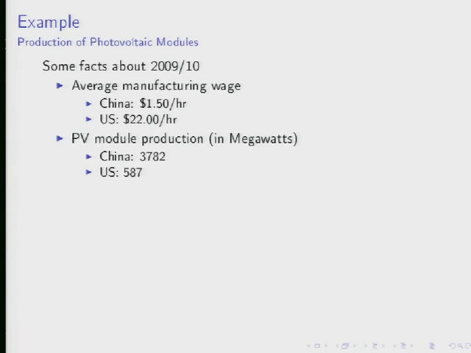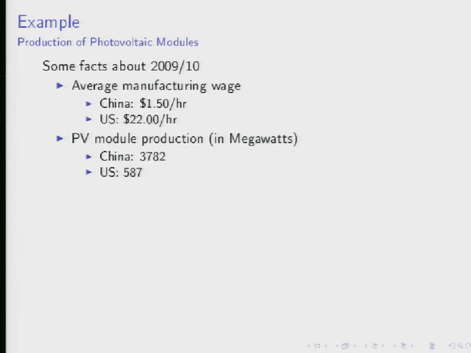I'm going to go ahead and use these facts. So X2 is capital, W2 is the price of capital. We're going to assume this is constant across the two countries. So the cost of capital is the same in the U.S. and China. And there's no doubt that that's not strictly true. I mean, we can look at interest rates in China or returns to investment across the two countries, and for sure we'll be able to find differences. But for sure they're not going to be on the order of 22 to 1.5. They'll be more on the order of a very small fraction of a percent. Capital is good at seeking higher returns.